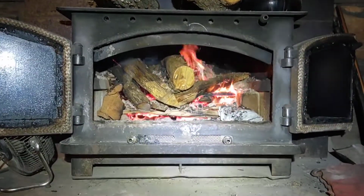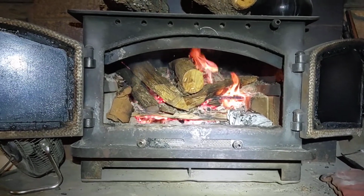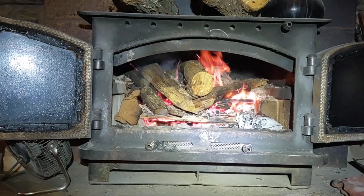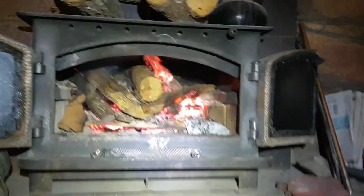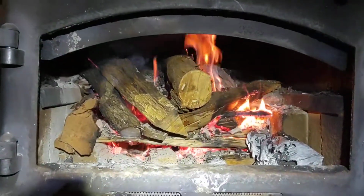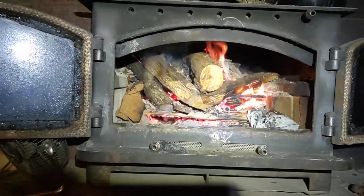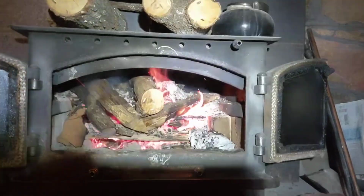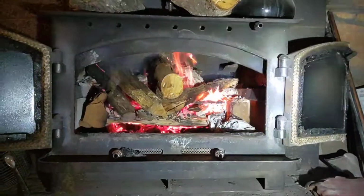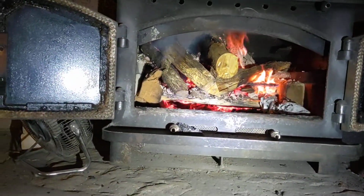Anyway, so you can see this was the fire and forget, upside down fire, however you want to call it. I put a couple more pieces in, move the 2 outer ones to the inside at an angle, and you can see it's going very nicely. If I can, I'll sit here and get this all fired up a little bit better. That's the headlight. There we go. And get the glass doors cleaned off.